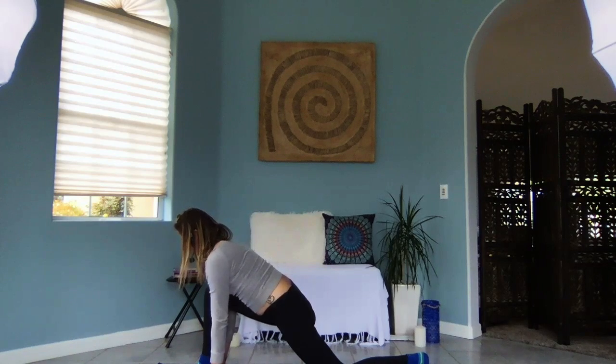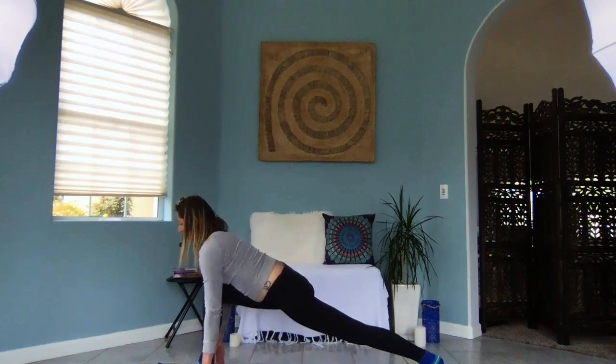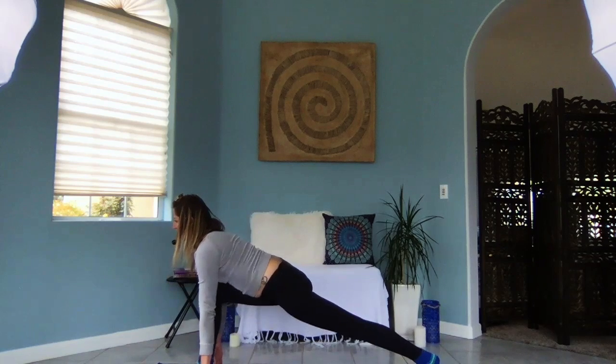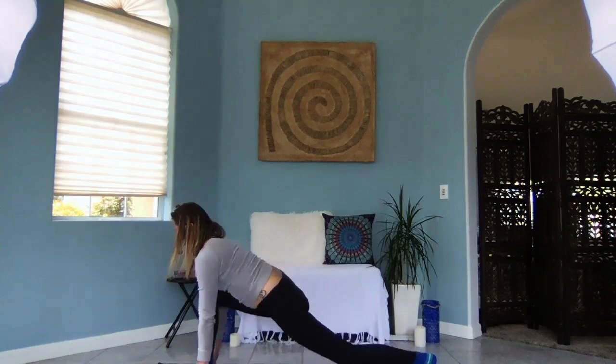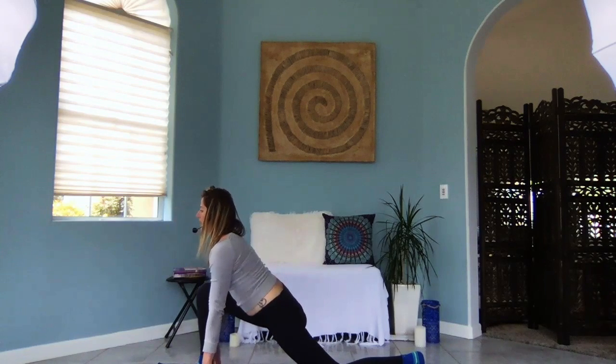And in the low lunge, if you can, press into your fingertips. And try to lift up off of your chest if you can. So rather than just putting all of your weight on it, you're really lifting up and out. You're engaged through the ball mound of your back foot. So try this out. Get into the posture. See if you can lengthen through the back leg. Maybe tuck it down if that is a little bit more accessible.